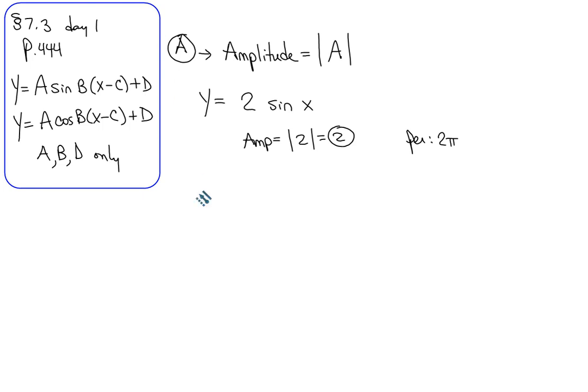The way I want you to graph this is on your x and y axes, and I want you to go out to 2 pi for the period. Go out a reasonable distance, cut it in half to get pi, cut it in half again to get pi over 2, 1 pi over 2, 2 pi over 2, which is pi, 3 pi over 2, and then 4 pi over 2, which is 2 pi. That will give us 1 period of our sine curve.